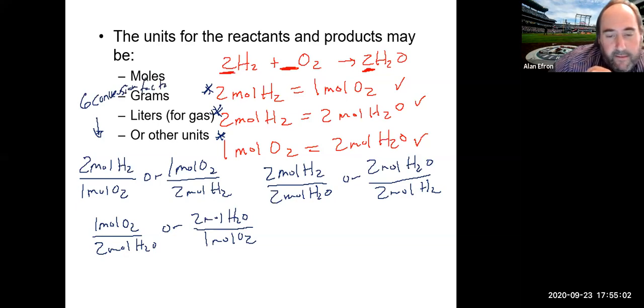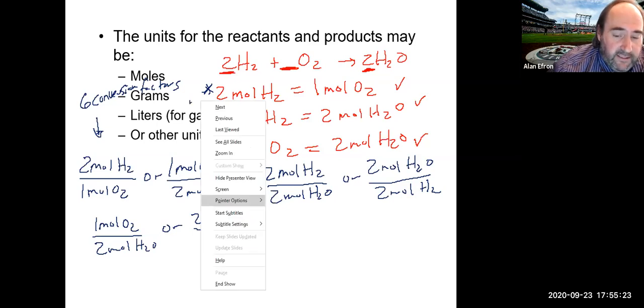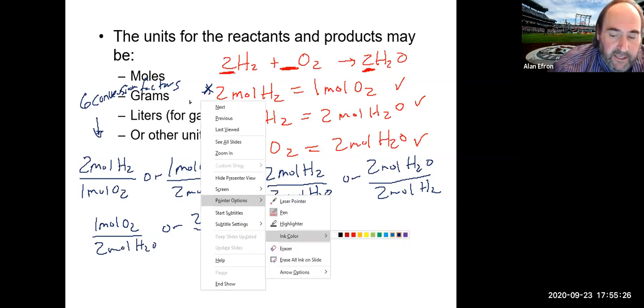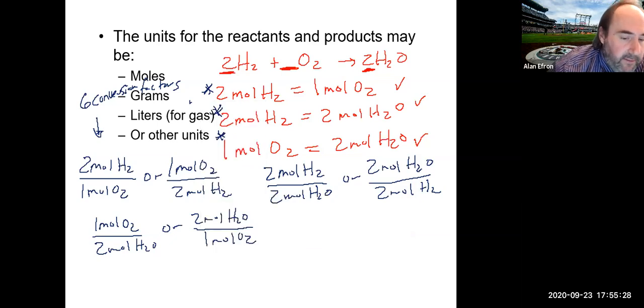Now, you may not need to use all of them, and you shouldn't use them all. You most likely will only need to use probably one of those in a problem. And the big thing about stoichiometry is this: instead of going to a table and finding a conversion factor, we find our conversion factor for these things from the actual balanced equation. That is because in a problem, they will give you perhaps information about this guy, but you really want to know something about the guy over here at the end.